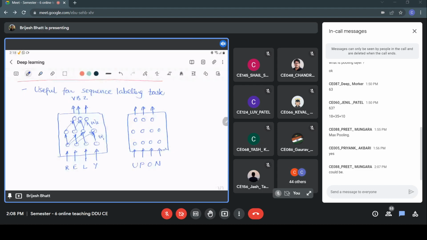But what if I want to also give additional information about what was tagged previously? Then I need some information from the previous input, from what was previously tagged.